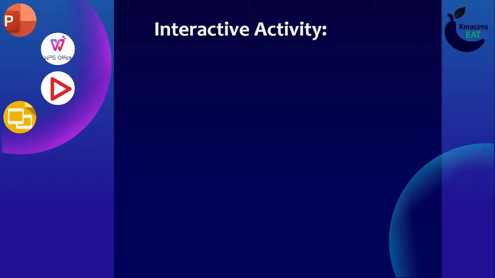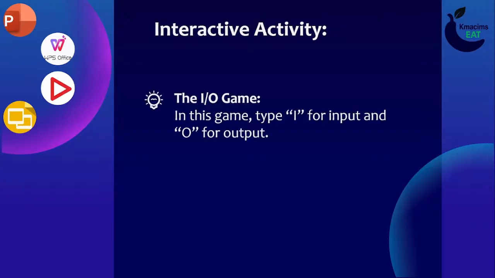All right. We are going to do a simple game right now, just a game to charge us up. If we are bored, we are going to be charged up with this little game. I'm going to name 3 devices one by one. For each device, I want you to type I if you think it's an input device, or you type an O if you think it's an output device.